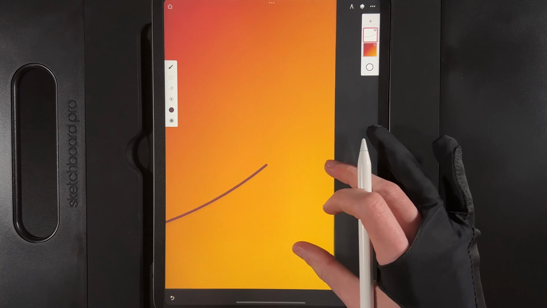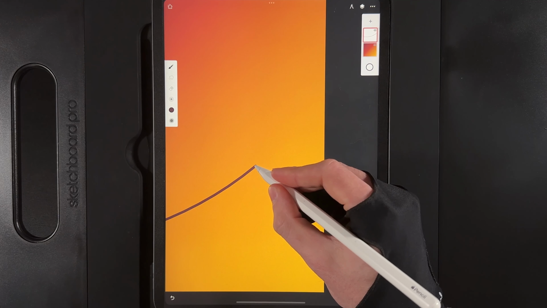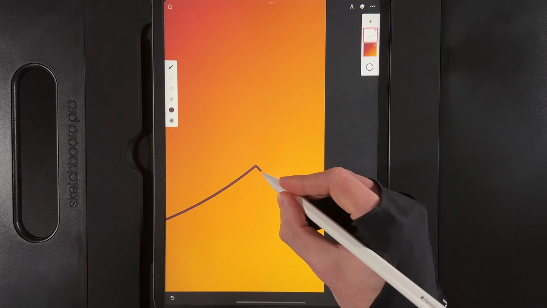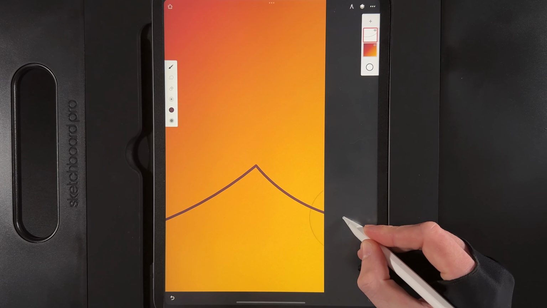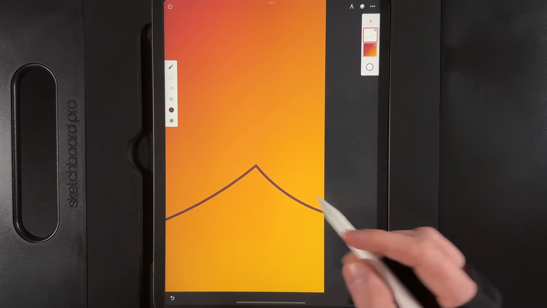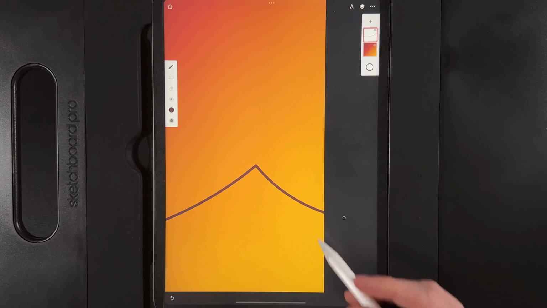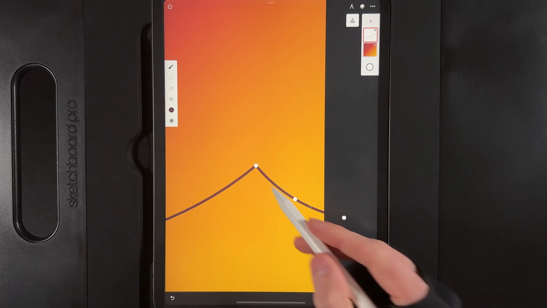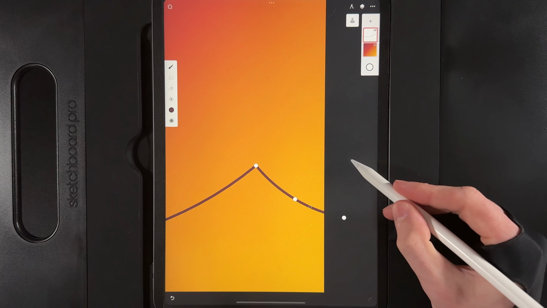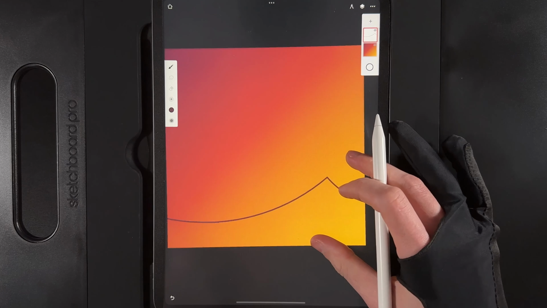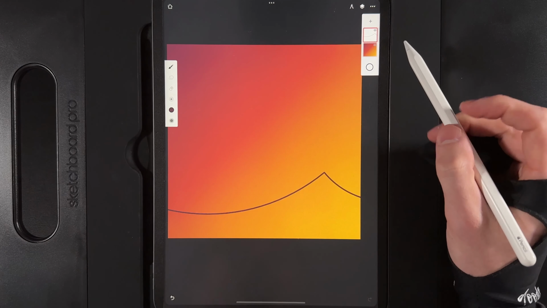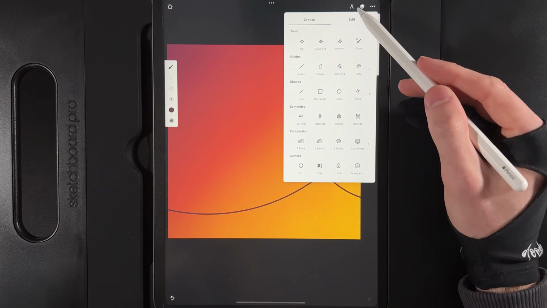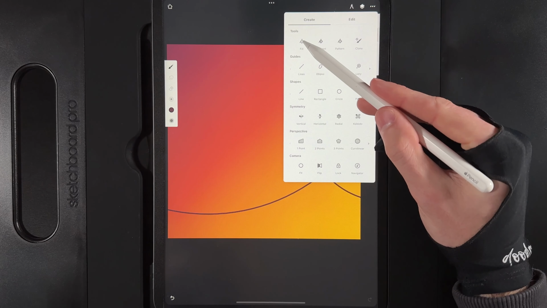And then we're going to just zoom in, and from the top of the sort of peak here, we're just going to go ahead and create a curve off to the right. Hold your pen down to get a nice perfect arc, and it should somewhat snap to that point. If not, just tap on the line and adjust it where needs be. And then tapping away, we've now got our sort of peak hill here. So then we go ahead and go to our options under create and fill.